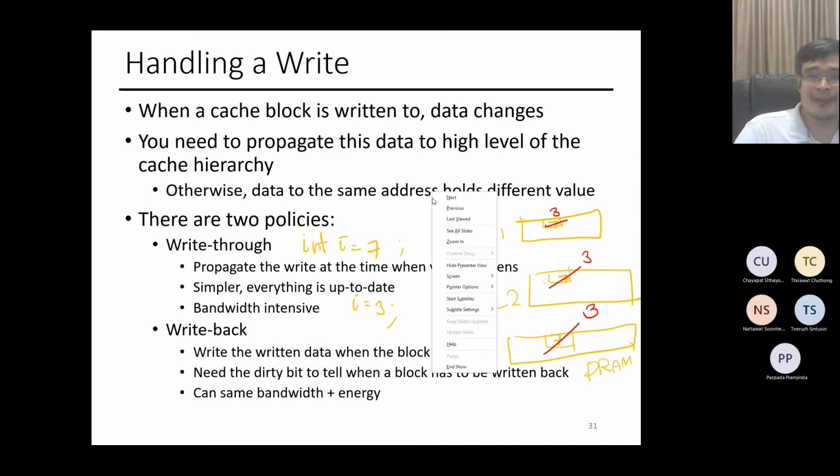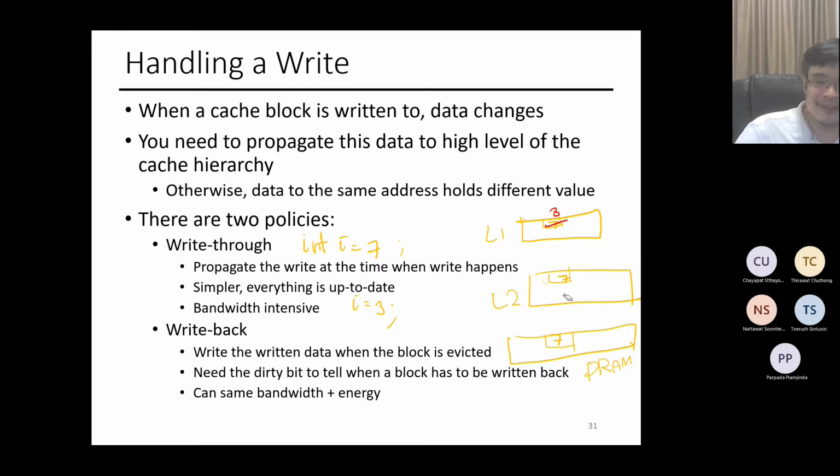So this can be kind of wasteful. Let's say I have a future access. In the future, I say, hey, a equals i. I want to read the value of i afterward. I would first go to the L1 cache. So am I good here? Do I run into any problem here? Let me first ask this: is that an L1 hit? I have this address i, I want to get the data. Is that an L1 hit?